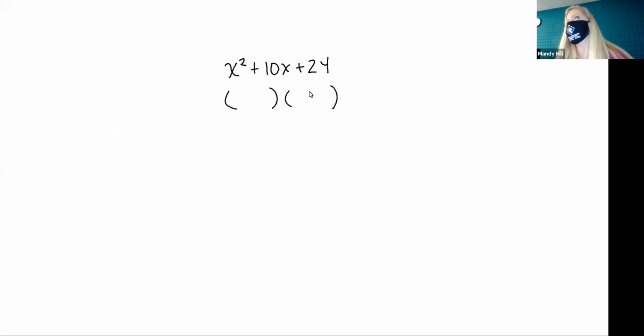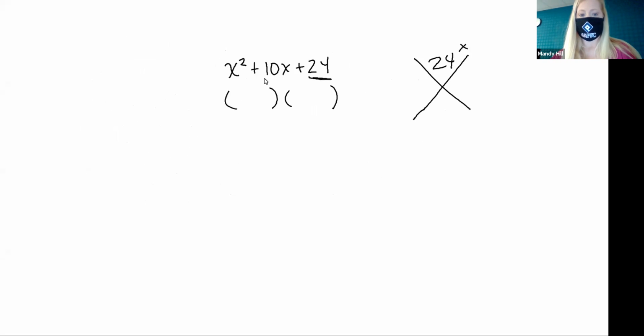Okay, so our second problem is going to be, let's factor x squared plus 10x plus 24. So we've got x squared plus 10x plus 24. What we're trying to do is factor it, so we're going backwards so that it looks like this. Remember that even to do this problem in the calculator, you're going to have to know that I need to think of things that multiply to give me 24, but add to give me 10.